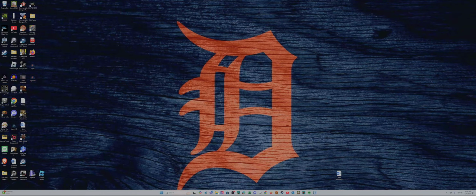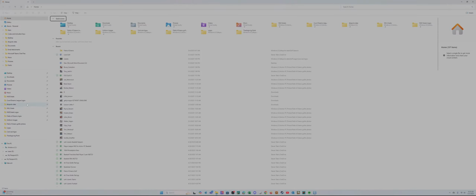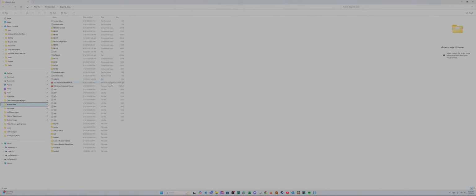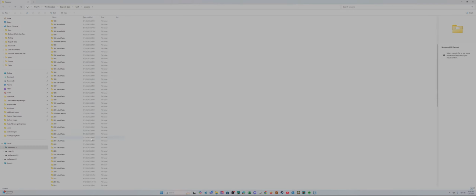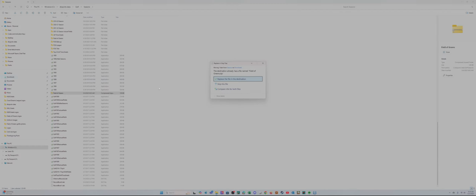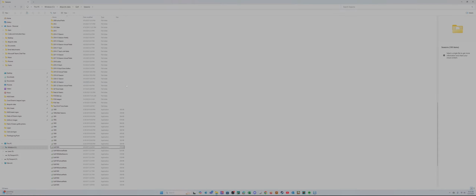So let's go. I'm trying to figure out the easiest way to guide everybody through getting this zip folder in there. Golf seasons. I'm going to put this in my downloads so it's easier for me to file. Okay, that has all the data in it.